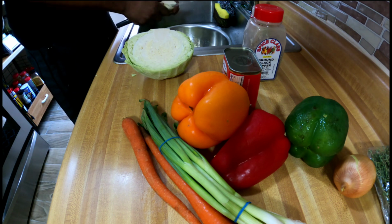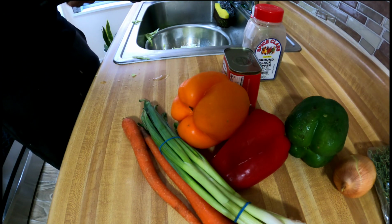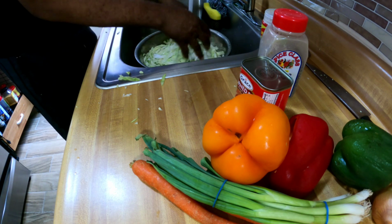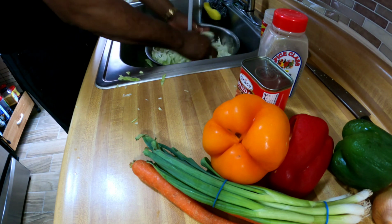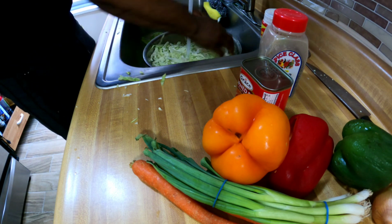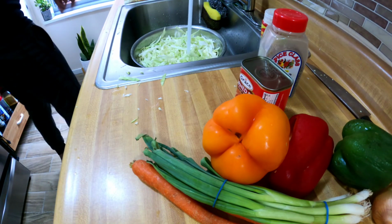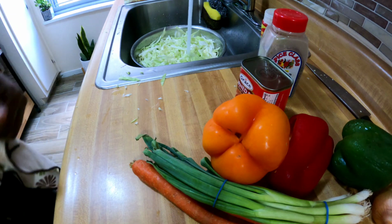Cutting up my cabbage. I don't want to cut the cabbage too big, so I just keep it at a moderate size. After cutting the cabbage, I'll go ahead and wash it, guys. I normally wash my cabbage about 3 times. Get a nice wash. Cabbage and corned beef, a nice one, trust me.